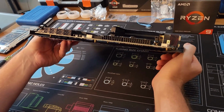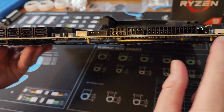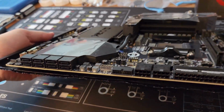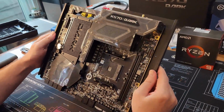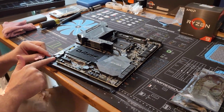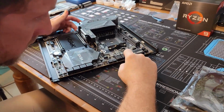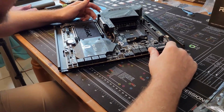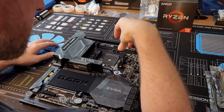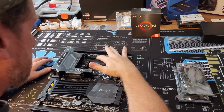But I think we did a good job bending this lip down. And we put plenty of Sharpie and nail polish that hopefully it'll leave in case something does contact. Alright, and then I think we have enough clearance here. That PCI, and then these CPU 8 pins, and then your 24 pin, and then hopefully the water block is okay. If not, we'll have to return that puppy. Hopefully the water block goes on there and doesn't hit these caps right here.